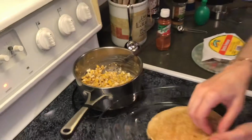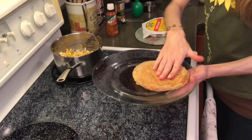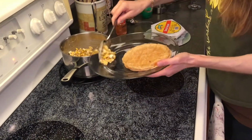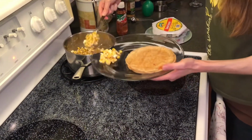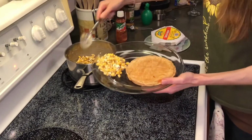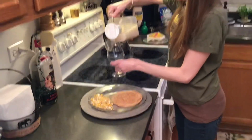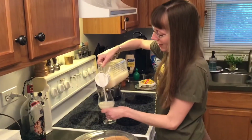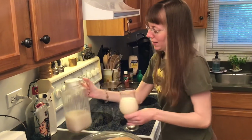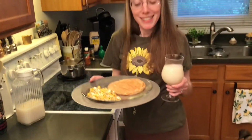Over here, I've got a homemade quesadilla. The great thing about these tortillas, 0 sodium on those. I'm gonna add some street corn on the side. And then a fresh glass of horchata to wash down my quesadilla and street corn.